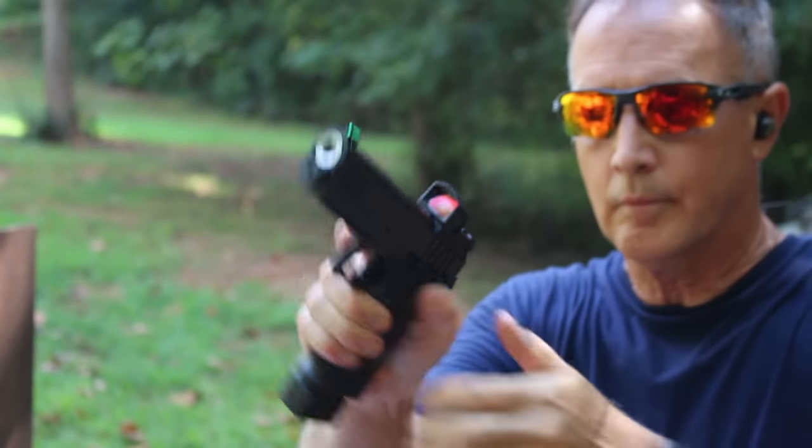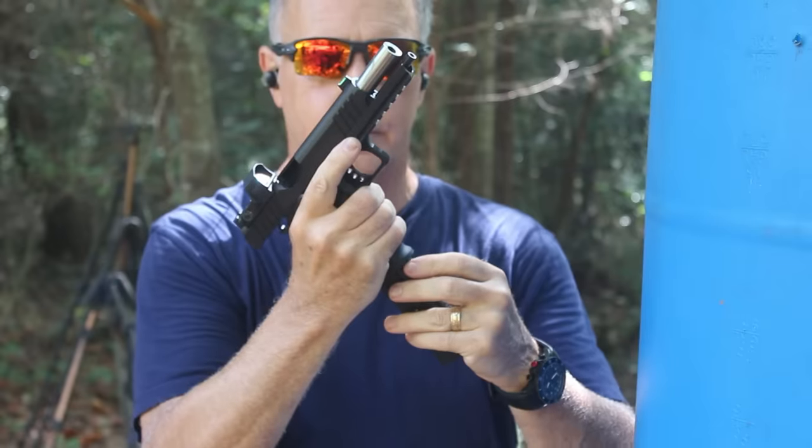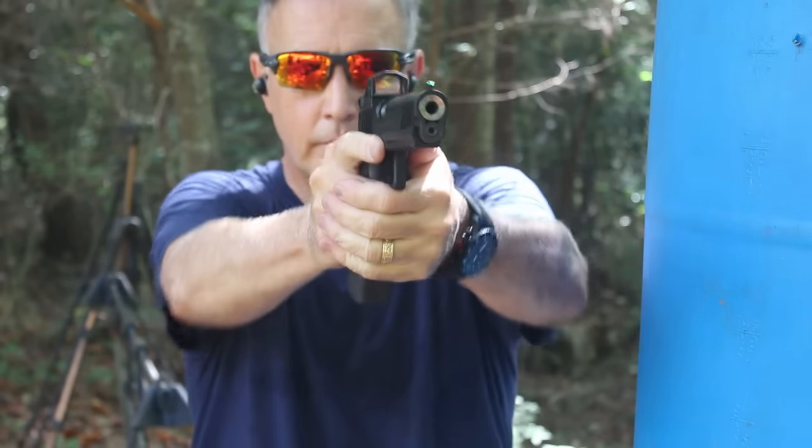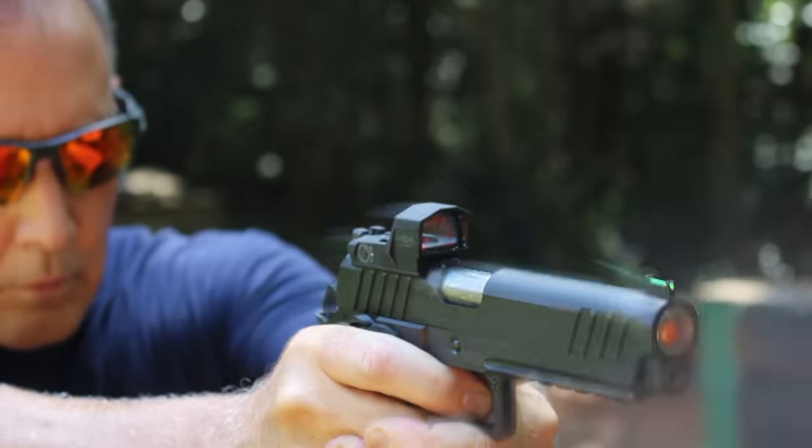The handling, the grip, it's not too fat. You would think with a double stack mag like this, but it's just very ergonomic. And a lot of that has to do with the polymer. They just got it down to a manageable size. The cocking serrations, excellent. They're full and deep, and it makes it really easy to rack the slide or, again, to press check. The Hex Dragonfly came sighted in.